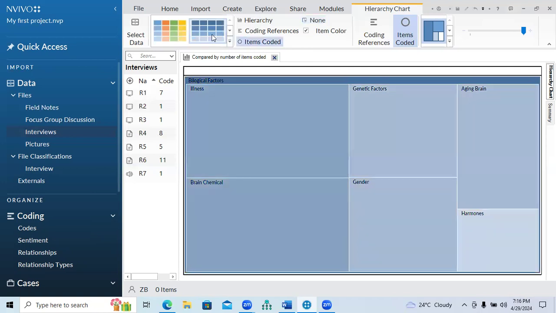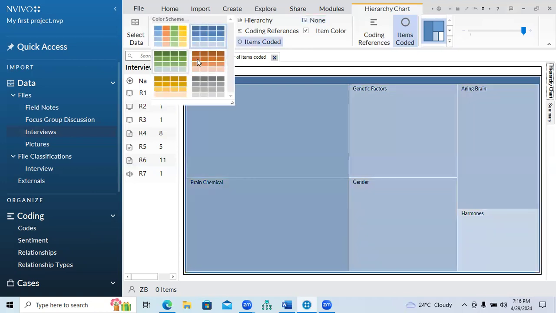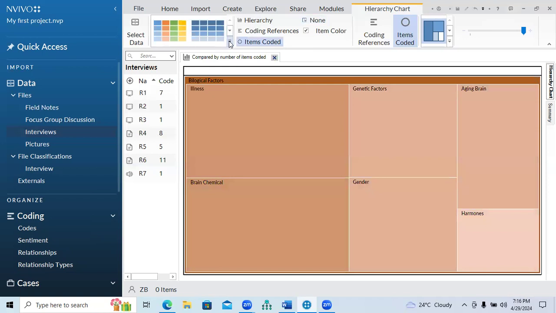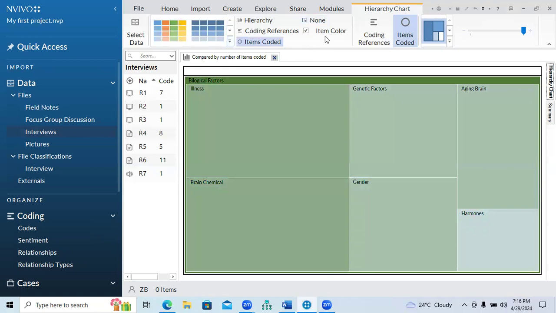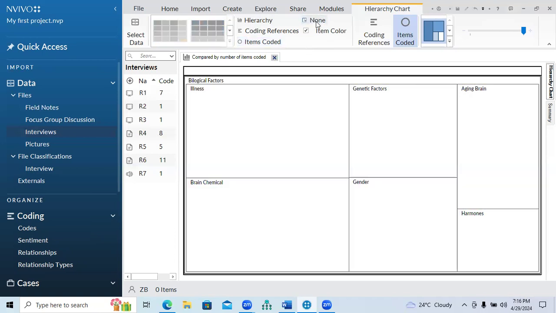You can choose whatever color you want to add from here. For example, for the purpose of presentation on PowerPoint, you can choose whatever color you want to show for your hierarchy charts. So there are a lot of options here, but for publication output, I would prefer that there should be no color.